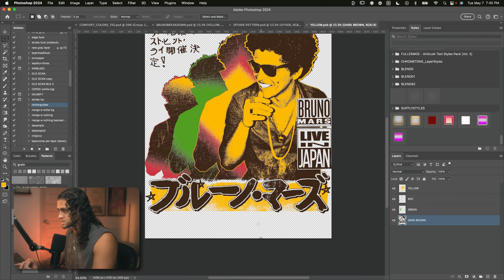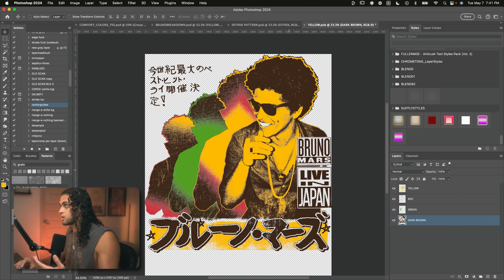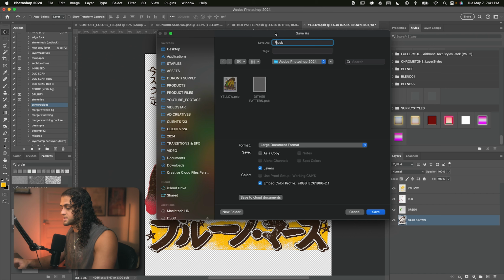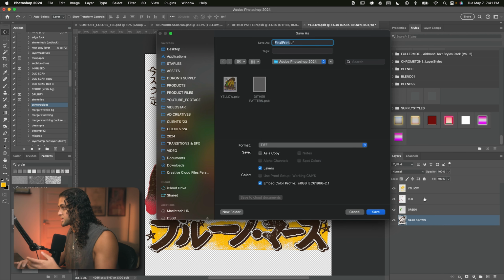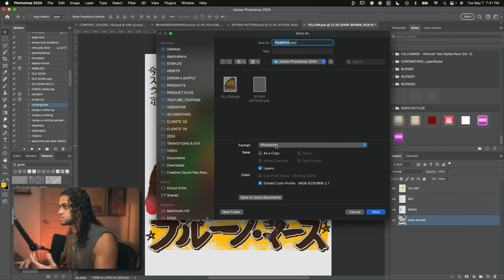There's actually a little mistake here. There's a little bit of that dark brown color down at the bottom here. That's why the crop is imperfect. But in any case, all you have to do from here is go File, Save, and save this smart object document as the final print file for whoever you're sending this to, and make sure you save it as a Photoshop or a TIFF so that whoever opens this has the actual color layers separated into layers. So obviously you want to save this as a layered file. I usually just send them a PSD file, and that's a wrap.